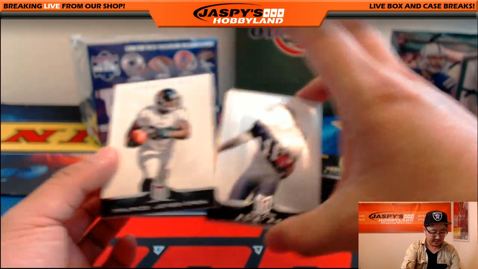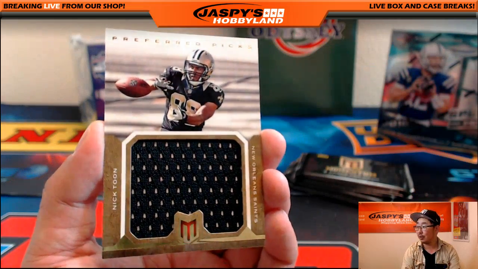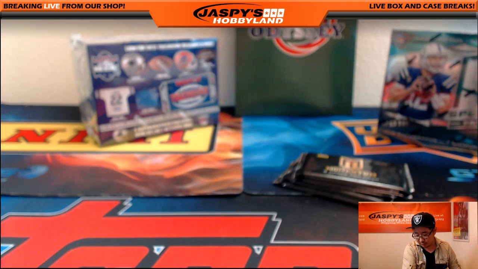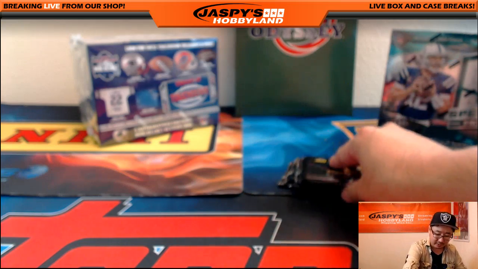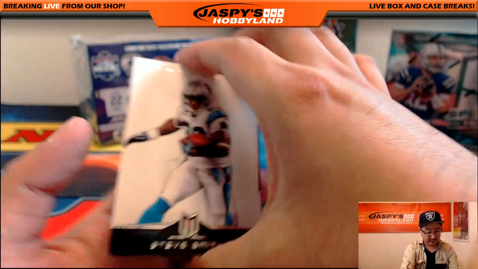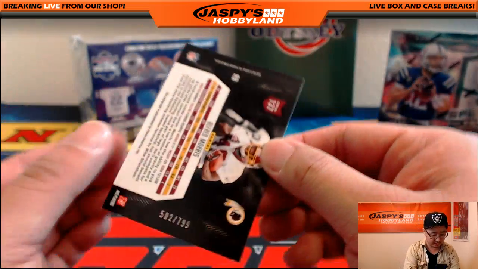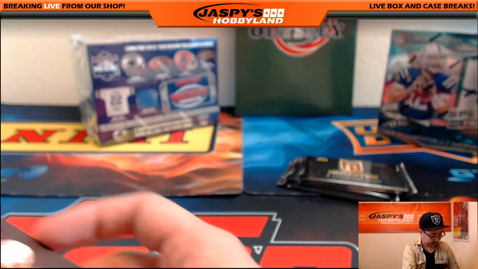Sidney Rice, Maurice Jones-Drew, and that's a catch. I'll give that. Nick Toon, relic. 12 out of 99 for the Saints. Saints relic going out to, what is the Saints in this one? This would be Rick T with that. That's right, Rick, you got that 1 of 1 earlier. Steve Smith and Adrian Peterson. And there's Alfred Morris, Redskins version. 502 out of 799. Redskins, David S.